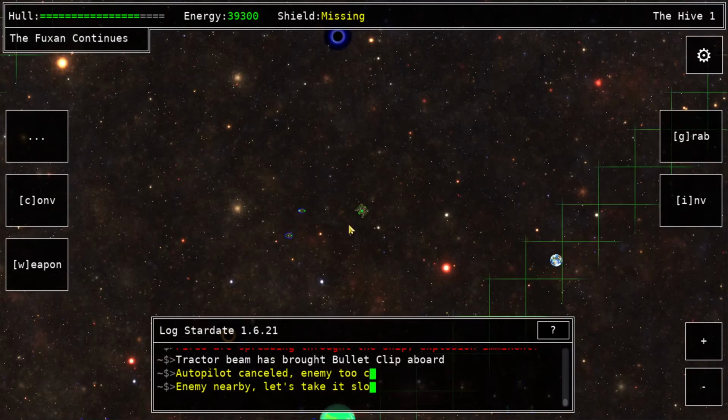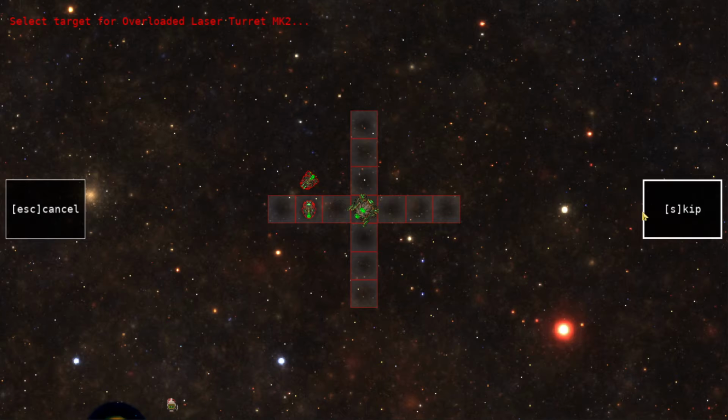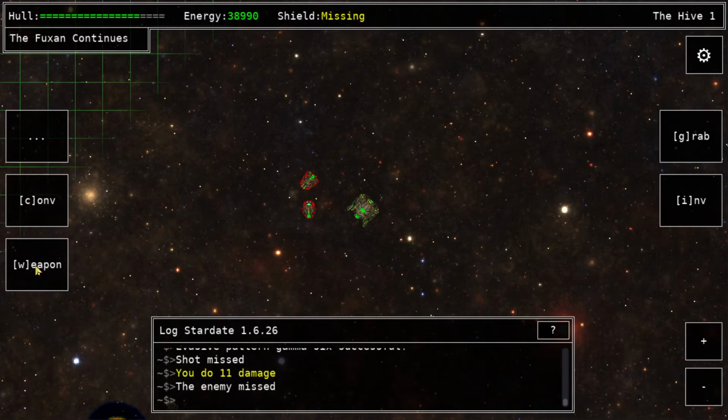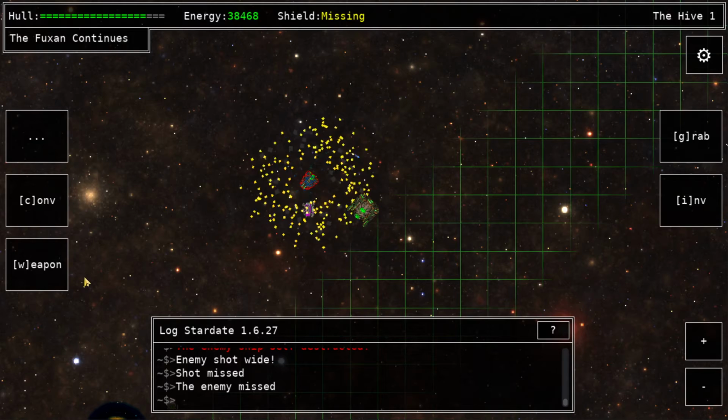There we go, perfect, we found these guys to hit. I could fire this at them, but a couple of torpedoes will do it, it's fine, so boom. Boom. Come on, hit him already. This is one of the bad things about being inaccurate, by the way. You're missing constantly, but whatever.